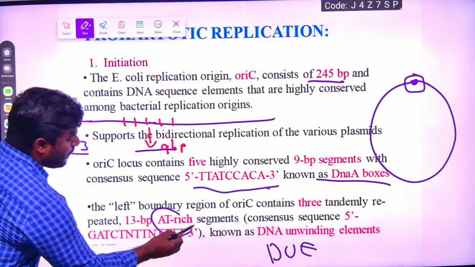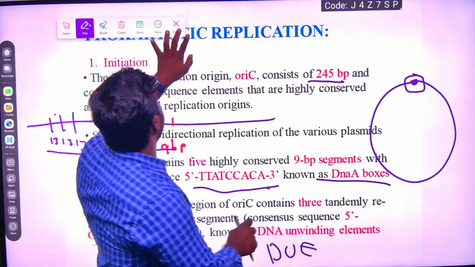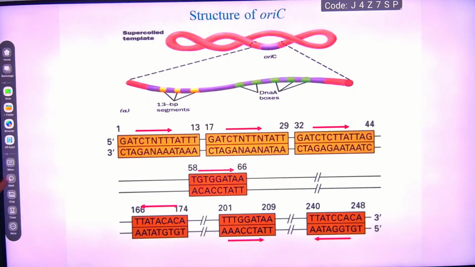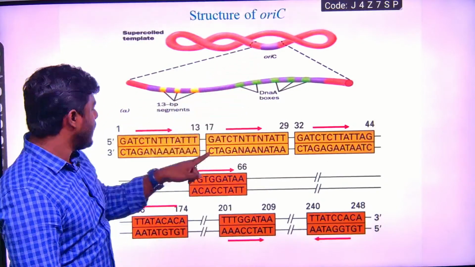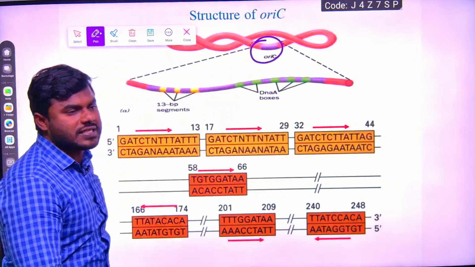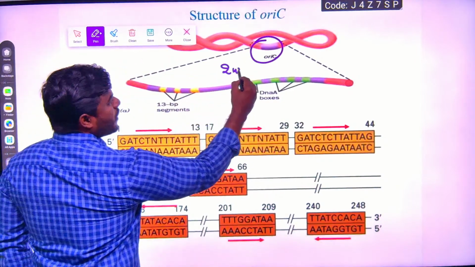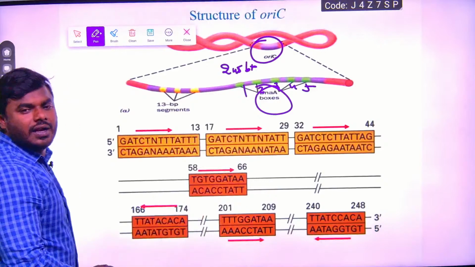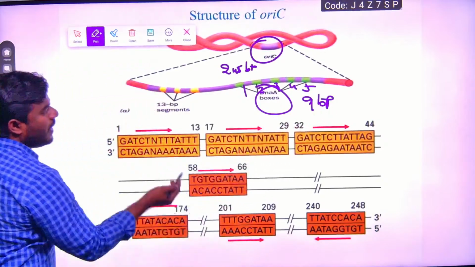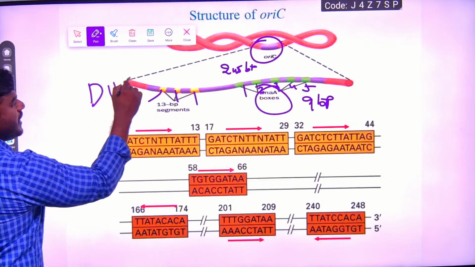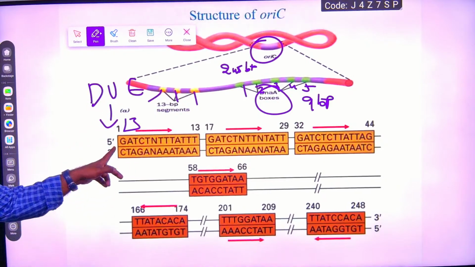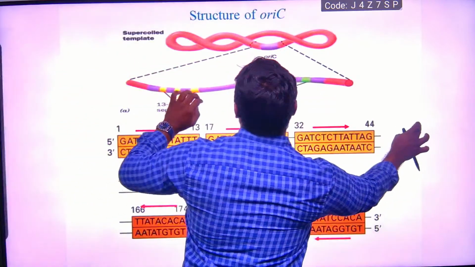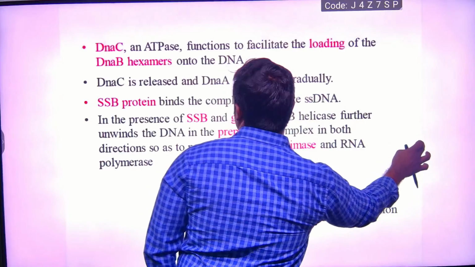They are made up of adenine and thymine. Now all of you understand my words correctly. Look into the picture, you get a good idea. What is this? You can see here, this is what? oriC. Correct na? See the DNA is very small, this is the oriC. oriC is made up of 245 base pairs. On the right hand side 1, 2, 3, 4, 5 boxes are there called DnaA boxes. Each box is of 9 base pair. On the left hand side 1, 2, 3 are there called DUE. Each one is rich in adenine and thymine. Clear? No confusion at all. Okay. Now that is how the oriC is actually looking like.